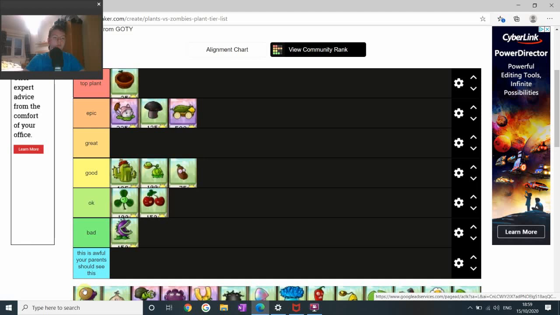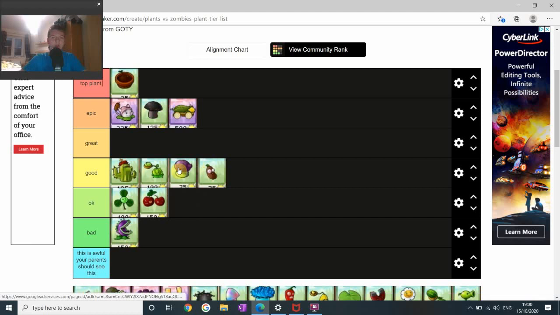Doom-shroom. It's a bit overrated, and I don't want to say overrated, but it is overrated. So I'm going to put it in good. There's a lot of plants in good here, but it's not great, is it? It just doesn't have the damage. I prefer just saving up like a pea shooter or something.